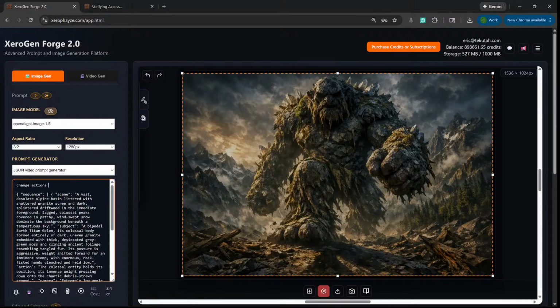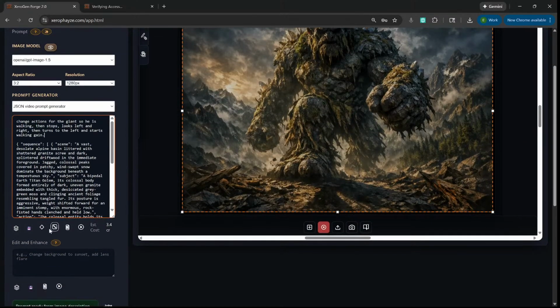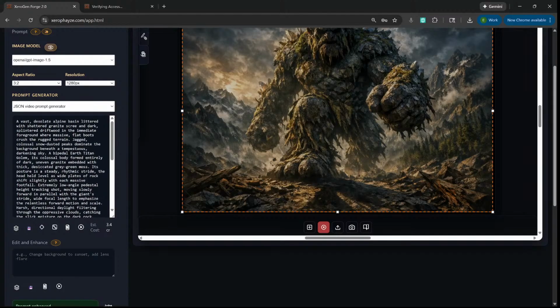Change actions for the giant so he is walking, then stops, looks left and right, then turns to the left and starts walking again. And we'll go ahead and enhance that one, see if it'll do it. Been having issues. Yeah, it kind of does this. I don't understand what it's doing there.